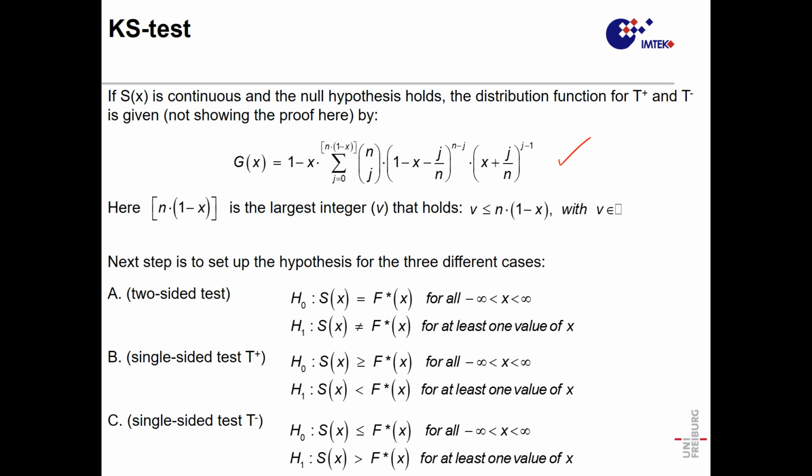combinations and important key values here, but in general it's a distribution that will be tabulated, so you can look at values of the distribution depending on your t, on the difference. So again, you will have to set up hypotheses, as we always do, and the hypothesis will depend on what you want to test. But if you want to test that the theoretical and the empirical distribution are equal, it's a two-sided test, so you say that it's equal or it's different. Or then you can test that the empirical is larger than the theoretical, or the theoretical is larger than the empirical. This is up to you.